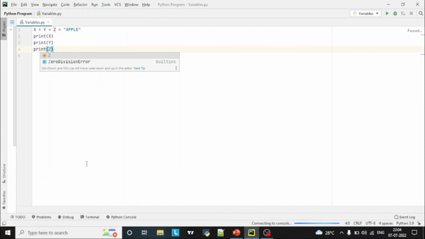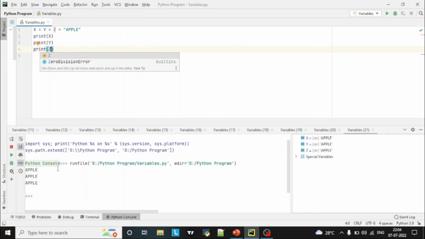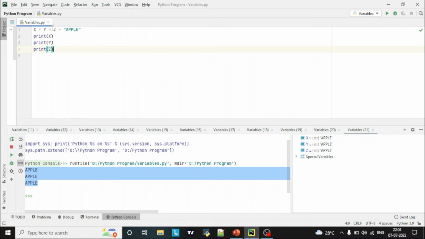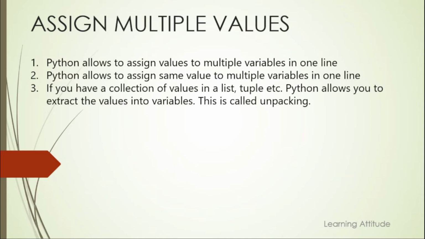You will be able to see the same value is assigned to different variables here. So you can declare multiple variable names with a single value in one line also. Let's move to the next point.